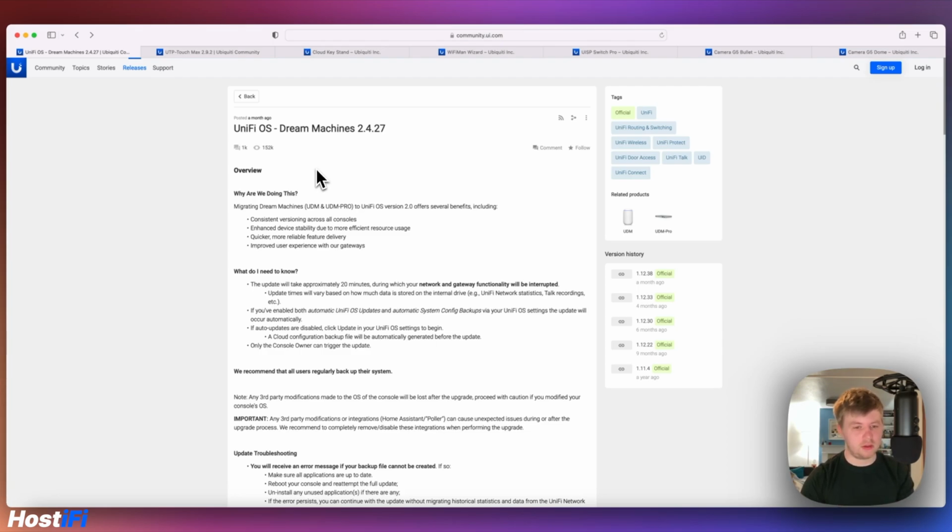So the VPN features, a lot more stability as well with the OS. So it's good to see that Ubiquiti have been working hard on releasing this. There's some new versions that have been released to EA, but obviously we can't discuss those just yet. So this is in GA, so general availability. It's available now, and it should be available if you do the automatic OS updates. So yeah, that's something to look forward to.